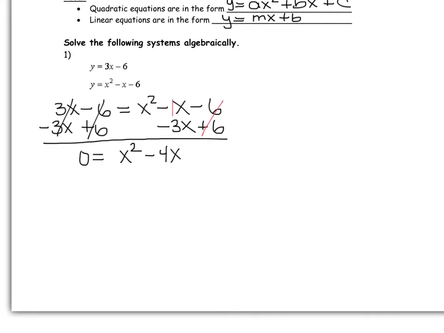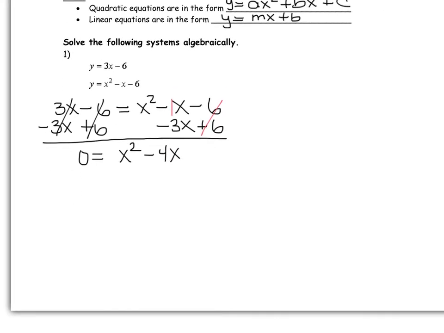Alright, so like I said before, we're probably going to have to do some factoring. So now the first step of factoring is always to check for a GCF. Is there a number or letter in common between the x squared and the negative 4x? You should be telling me x. So remember, when we write a GCF, we write the GCF followed by an open parenthesis. Now we do x squared divided by x. You should be saying x. Negative 4x divided by x. You should be saying negative 4. And this is still equal to 0.